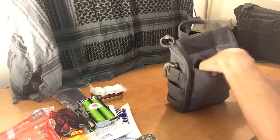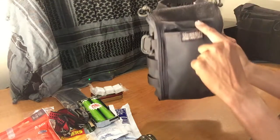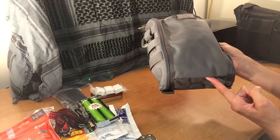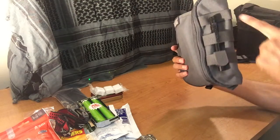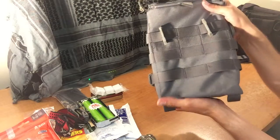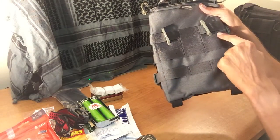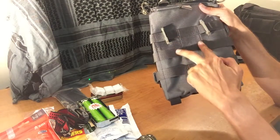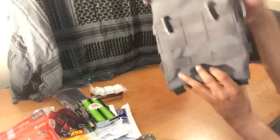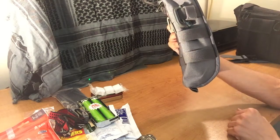Again, on the front, you have a very deep pocket. It goes all the way from the top to the very bottom. On the sides, you have MOLLE straps. On the back, you have 4 rows of those MOLLE straps. And each row has 3 columns. And on the opposite side, again, you have 3 sets of MOLLE.